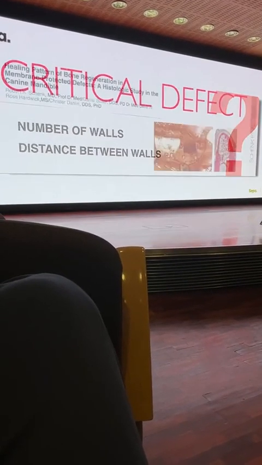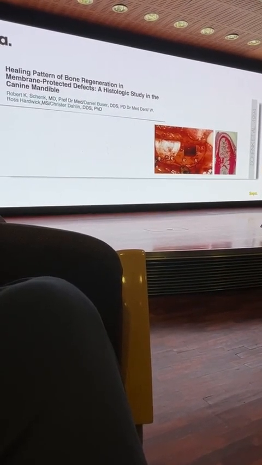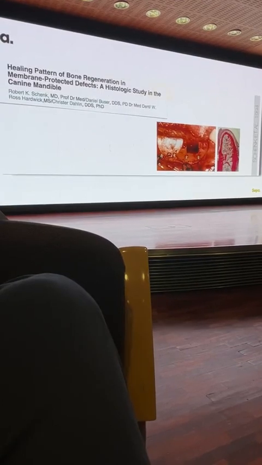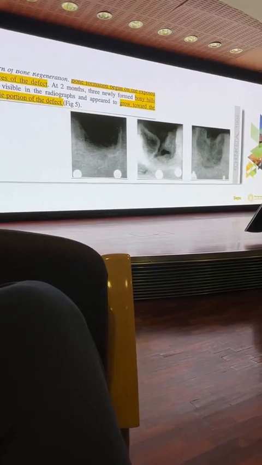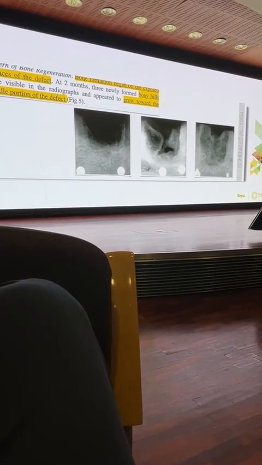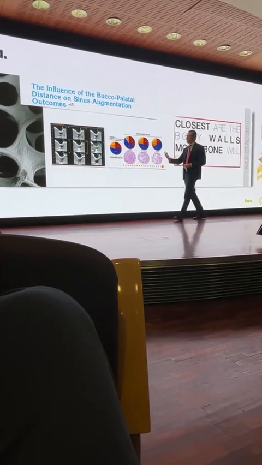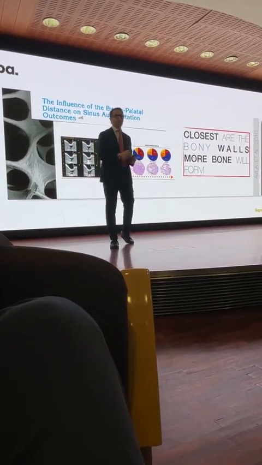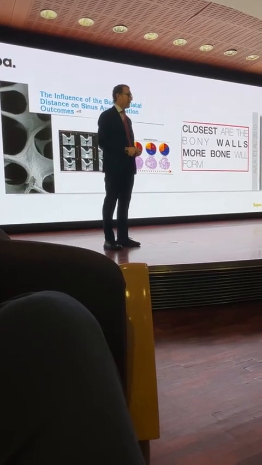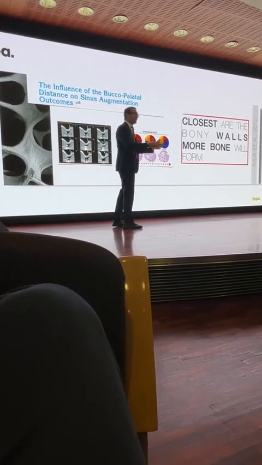These are the two elements affecting the biological process. Why? Because we know from the literature, and we have a lot of papers describing this. This is a GBR study, for example, telling us that the bone starts forming from the bone walls of the deficiency. So if you have three bone walls, three sources of new bone are going to develop in that area. And the distance has a big impact. We know, for example, in the sinus, from these PhD studies, that if I have the buccal and palatal wall very close to each other, the bone will form faster because there is less way to run in the defect.